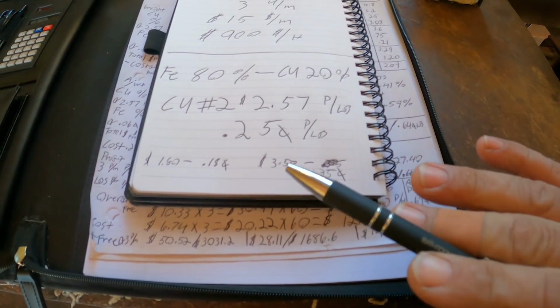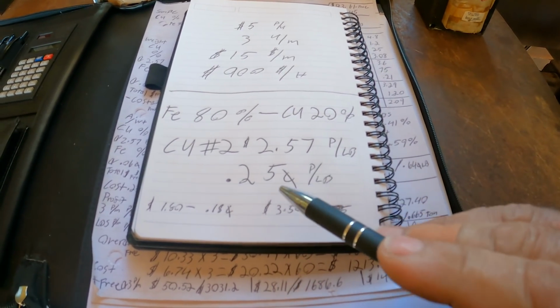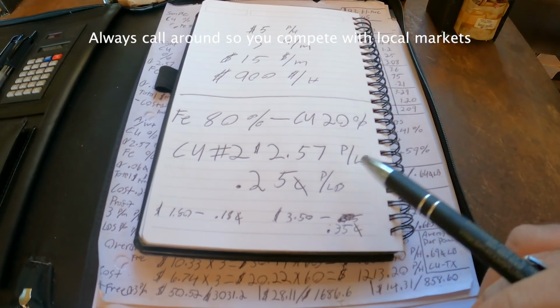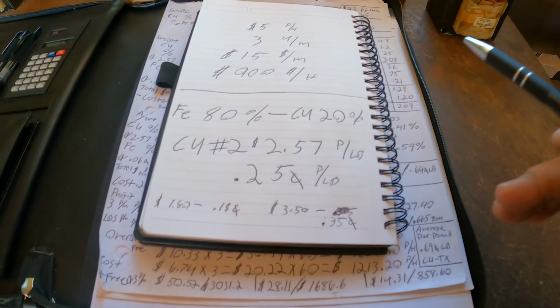If you got a, and this is for picking them up, going out, soliciting a customer, going and picking up from him regularly, you want to be paying 25 cents a pound. You'll never lose money. And that's like a lowball number. You can actually pay a lot more, but you don't want to be paying more than you have to.